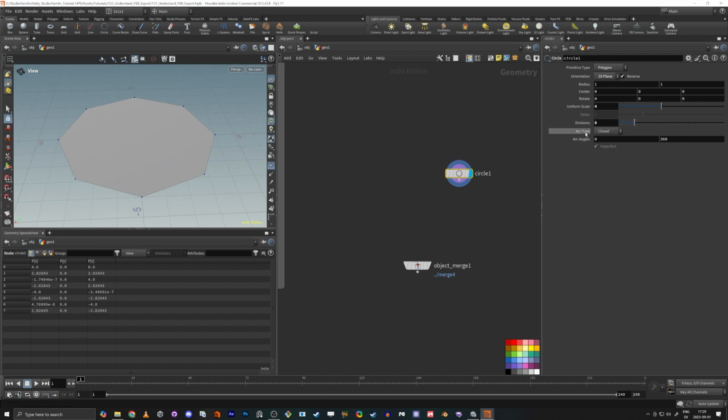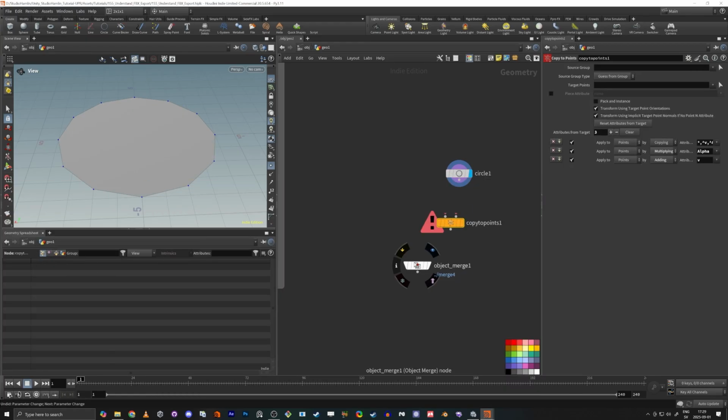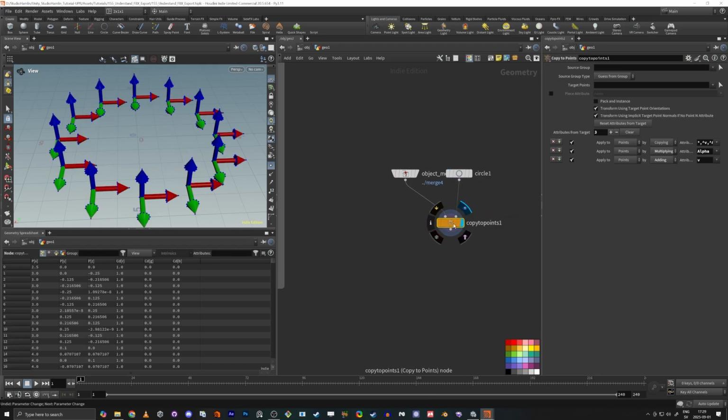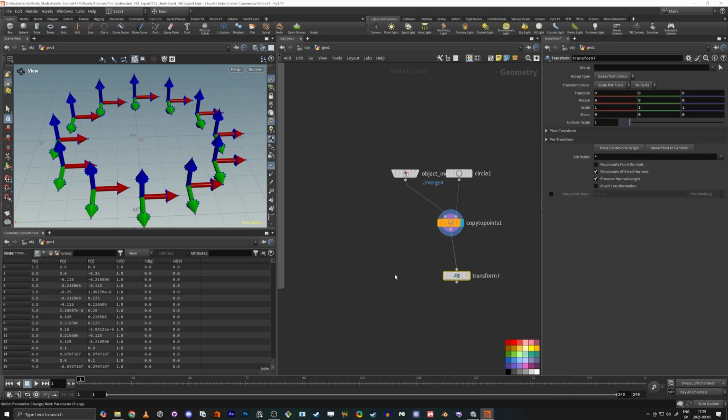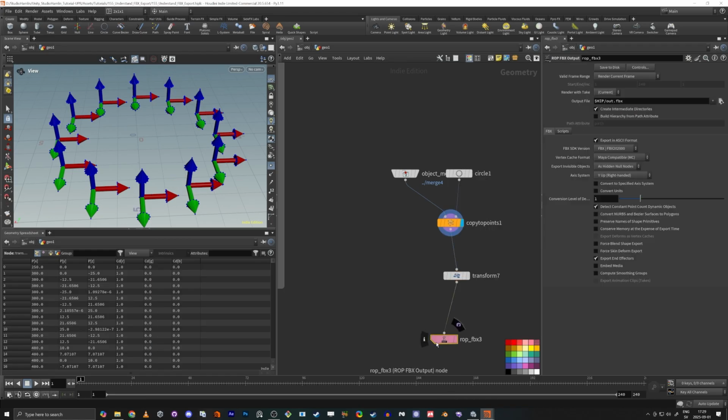You can control that one. And then we just do copy to points, and we copy this one like this. Then we do the transform, compensate the scale difference, and then we do a ROP FBX.